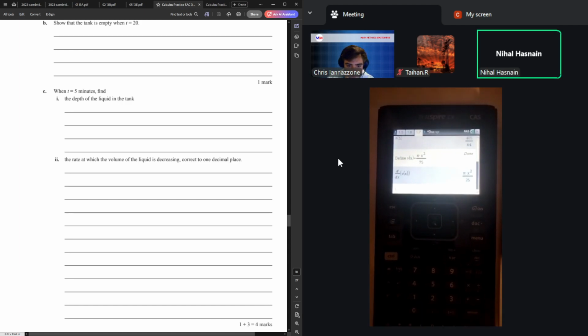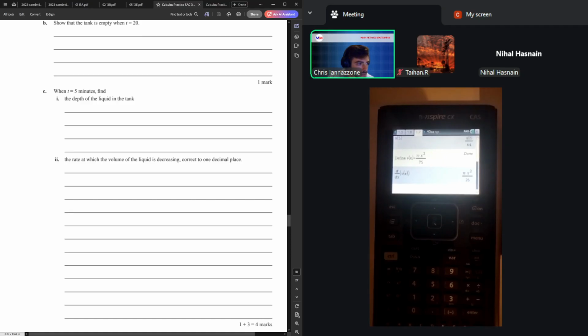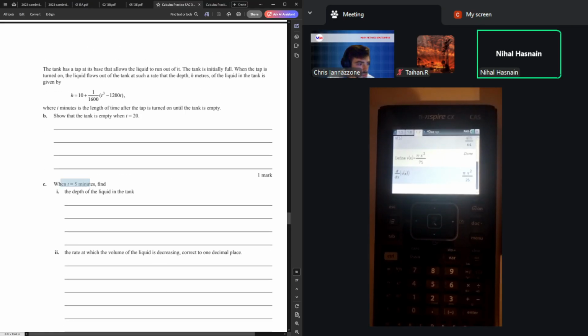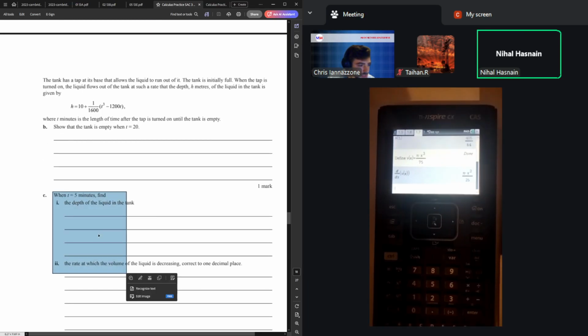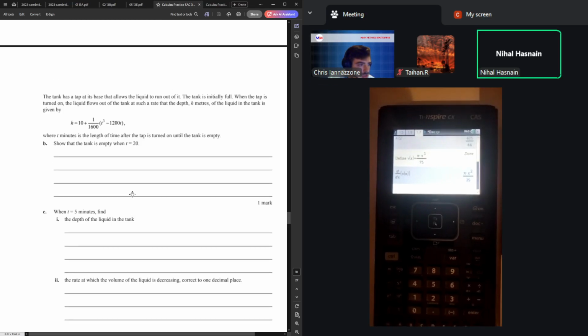We find the value at 5. The value at x equals 5? Yeah. So let's have a look. It's going to be t equals 5 is what they wanted, which is why, because it's indented, we're going to use that t equals 5 from the header of the question.